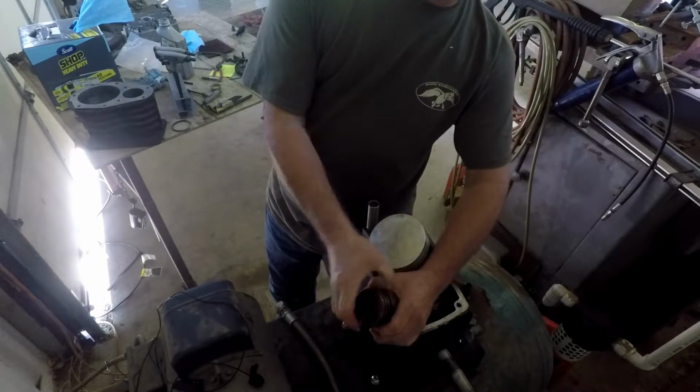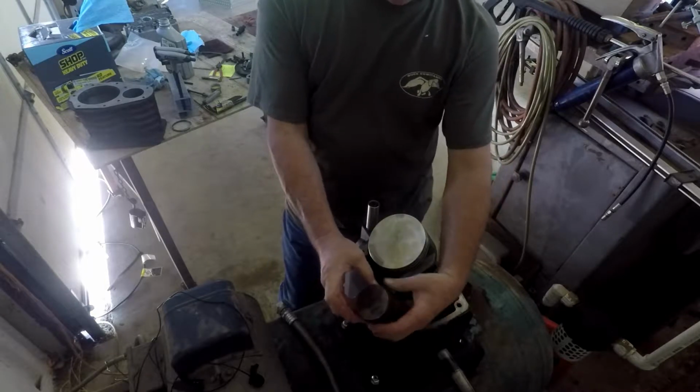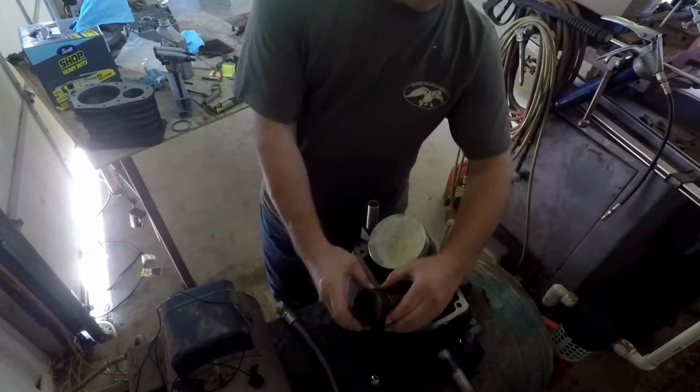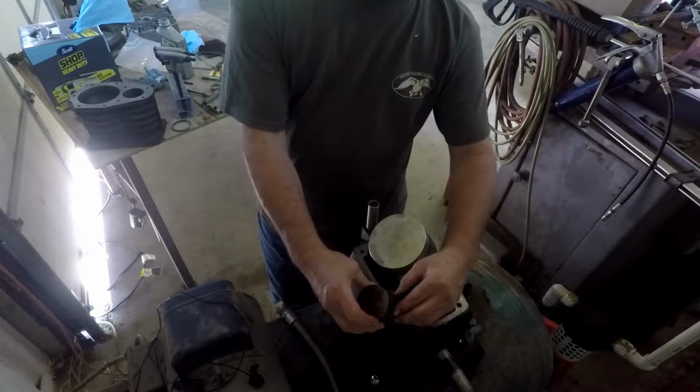And of course I can't see, I'm not wearing any glasses, so I can't see them little ring edges very good. It's kind of dark over here. Hope you can see.